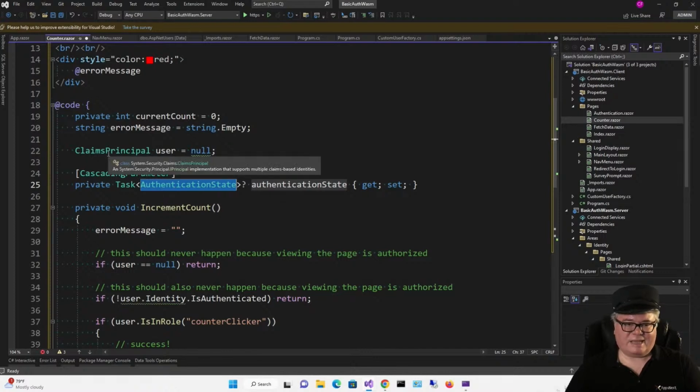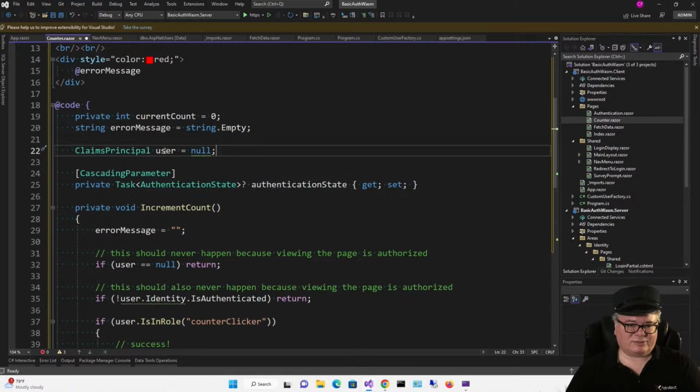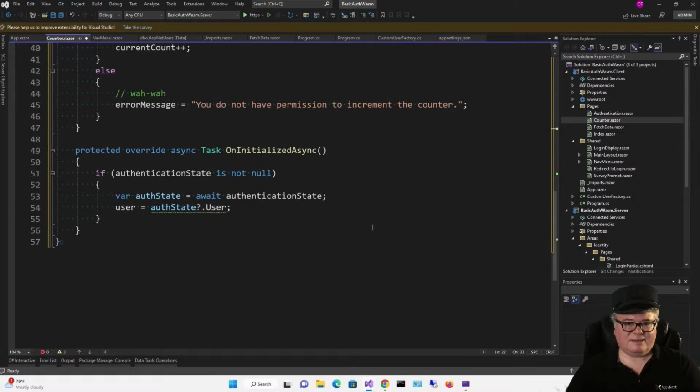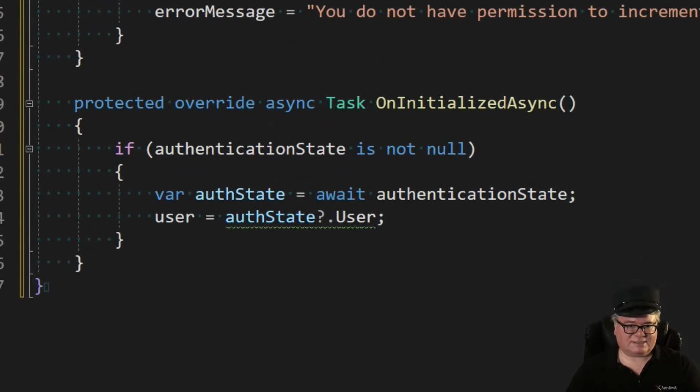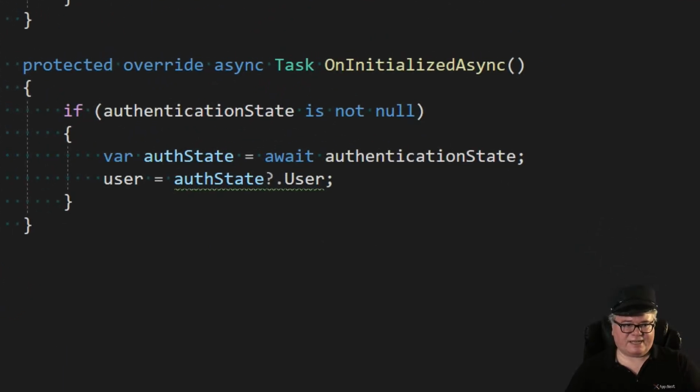Now I've also got a ClaimsPrincipal here called user, and that's what we're actually going to pull out of this authentication state. We're going to do that down here in OnInitializedAsync. So if authentication state is not null, we're going to await it because it's a task, remember? And then we're going to pull out that ClaimsPrincipal, authState.User.